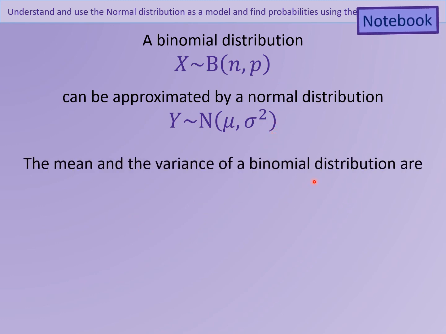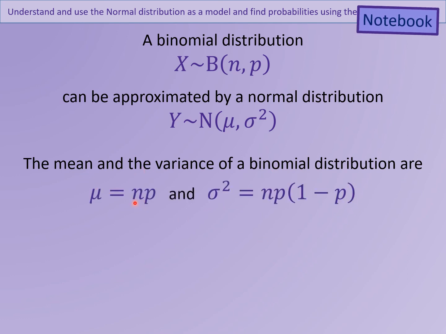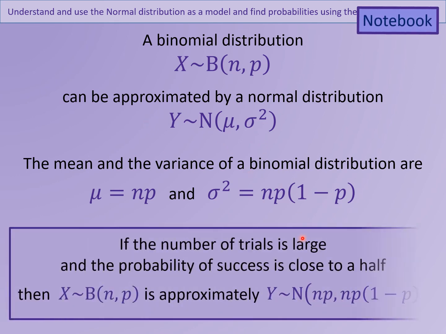Okay, now the mean and the variance of the binomial distribution are worked out like this. The mean is n times p. We've seen that before, that's nothing new. And the variance is the number of trials times the probability of success times the probability of failure, n times p times (1 minus p), whereas the mean was the number of trials times the probability of success. Now, once you know both of those, you can substitute those values into the normal distribution. You can see that's your mean, that can go in there. That's your variance, that can go in there. And then once you've got both of those in, you can use your normal distribution model and part of the calculator to solve questions.